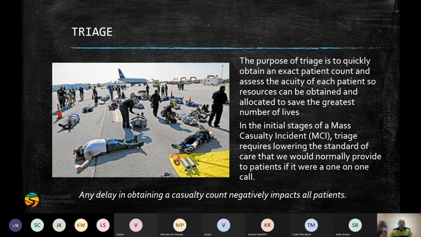So we need to find all our patients, and we're just going to basically get an idea of where they are, how my patients are doing, and then we can start treating once we decide what level they are, and we're going to go into that in a minute. So realistically, when you're doing triage, you can intervene and deal with immediate life threats. So if they've got an obvious bleed, we can tourniquet right away if you have one available, but we're not going to do full patient care. We're just going to quickly see what we have.